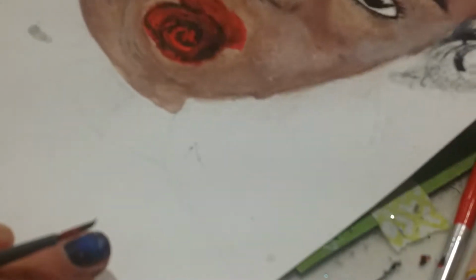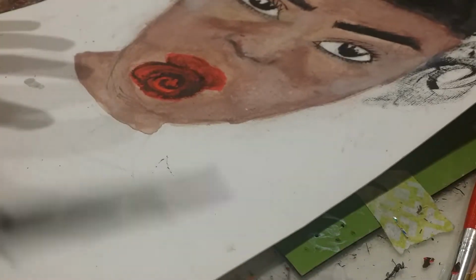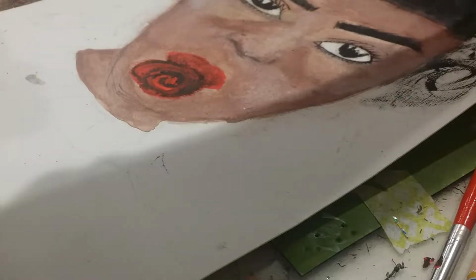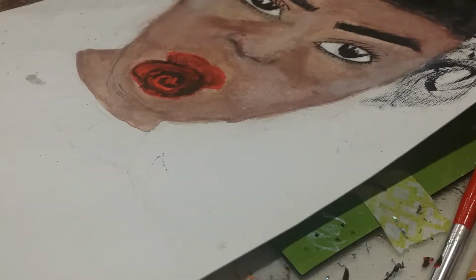I'm pretty sure the rose is done now. I'm just shading the very edges of it. Just like that. I've never really painted a rose before, so that's why it probably does not look too bad. I meant too good, but yeah. I'm just going to wash my brush.